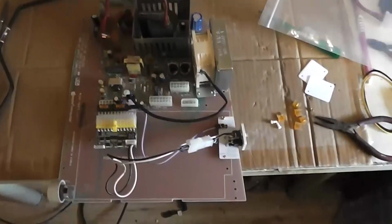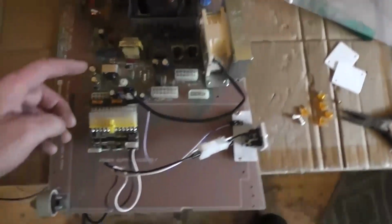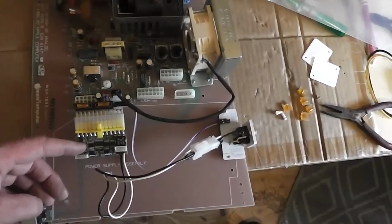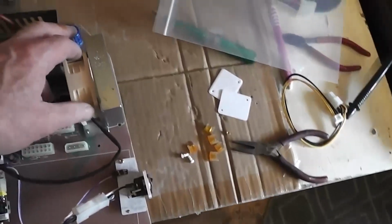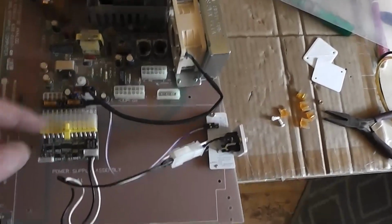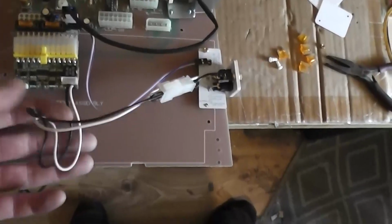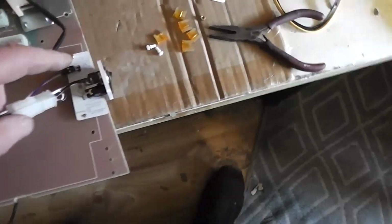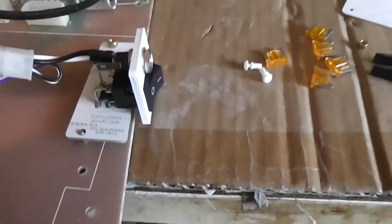Right, Andrew, I'll put this thing together as I think it goes together. That's the adapter we built last time. That's the PICO itself. This is your fan installed now, bolted on. The fan cable goes to the PICO, there's the same connector. Out of the PICO, you have this heavy cable, goes over to this. This is the 12 volt. Onto this is the switch. This is the little switch which switches on the PICO.